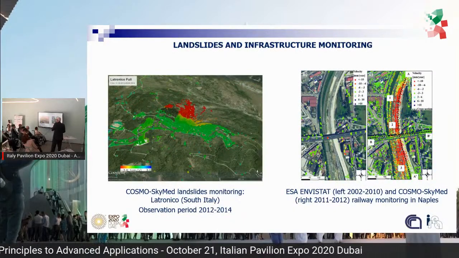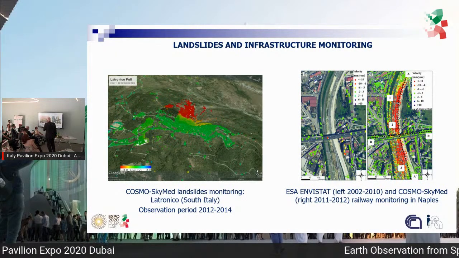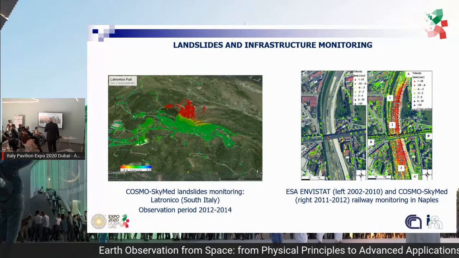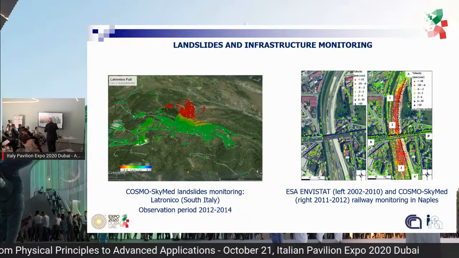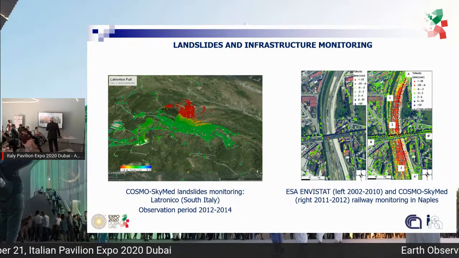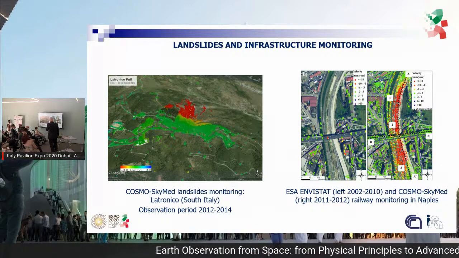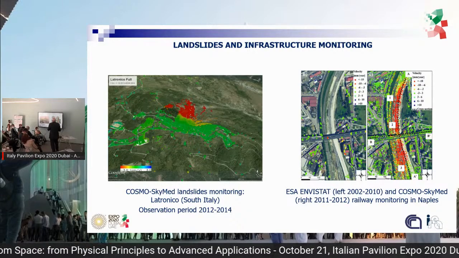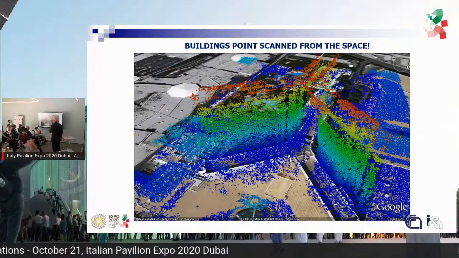Of course, you cannot monitor only earthquakes, but we use it quite regularly to monitor, for instance, landslides, and you see on the left an example. But you see also the capability of monitoring infrastructure, and in this, of course, the spatial resolution is an important factor. With Cosmo, typically you get a spatial resolution on the order of 3 meters. You can go even beyond, whereas with the oldest sensors we had resolutions on the order of 10 meters, and of course the spatial resolution plays a role in the density of the measurement points.